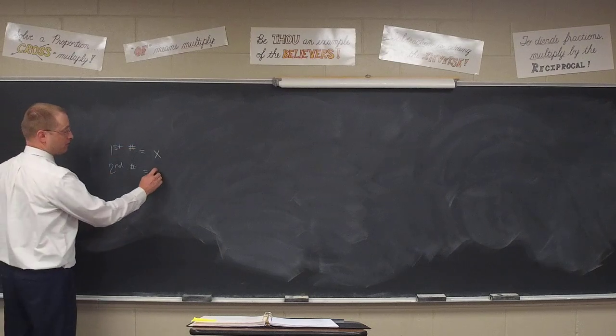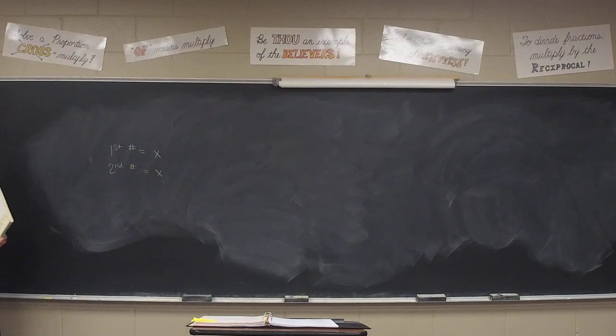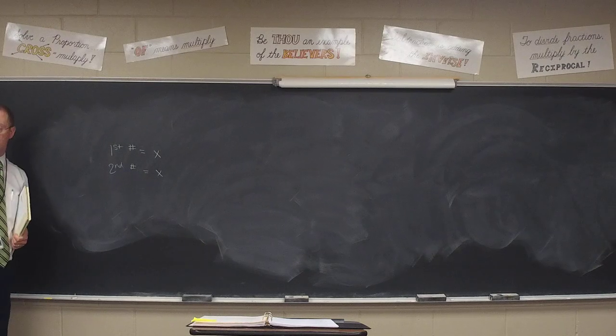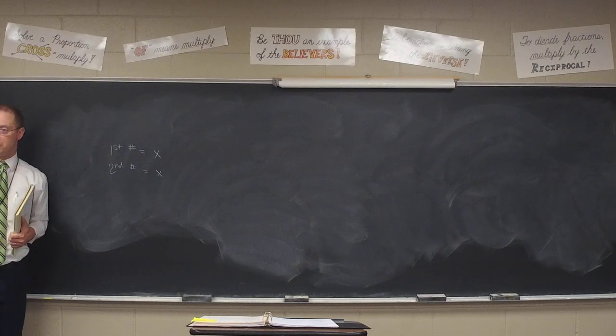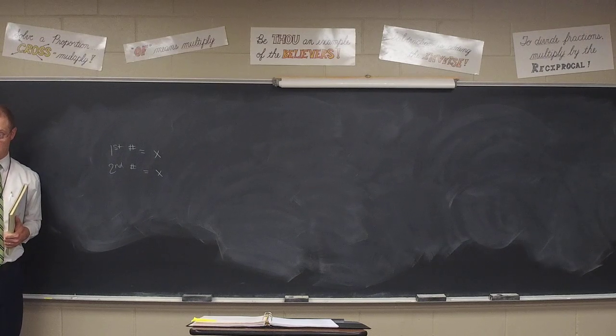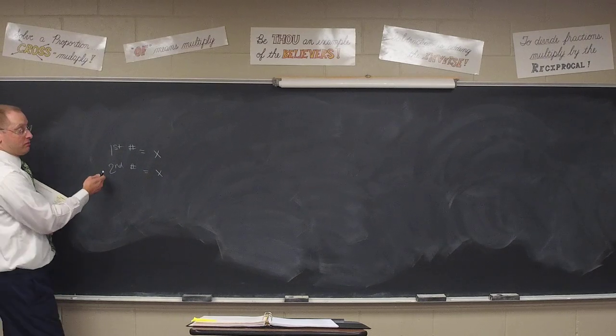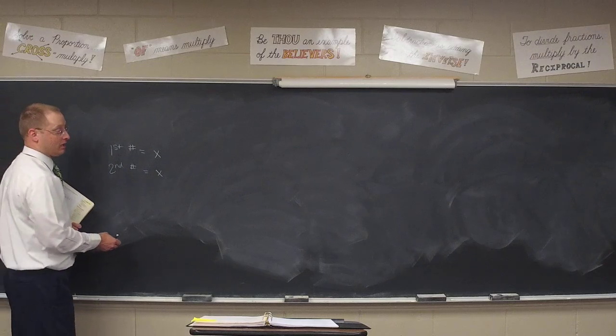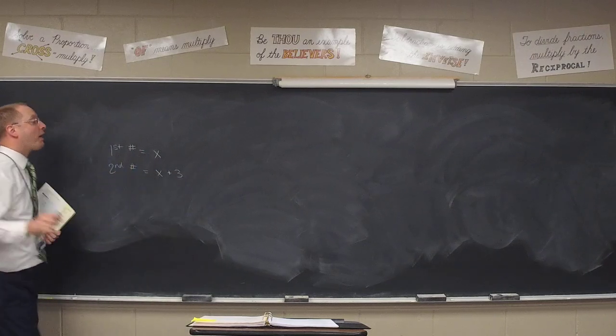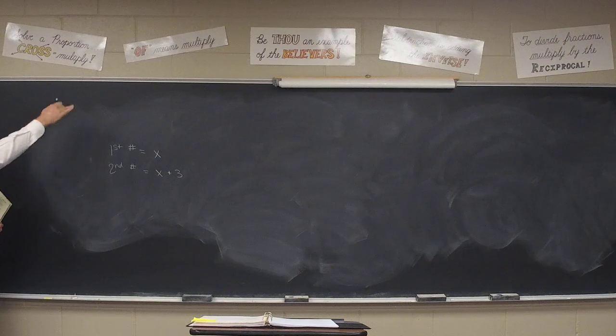X times 3. Not x times 3, that'd be 3 times this big. It's 3 more than. For instance, if I have 3 more pencils than you, I would just take however many you have and do what? Add 3. So in that case, the second number would have to be x plus 3. How many had either x plus 3 and x or x and x plus 3? Doesn't matter the order. Those were your 2 unknowns. X and x plus 3.